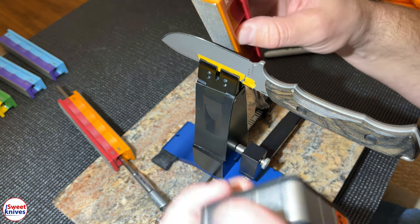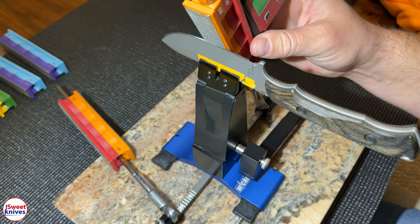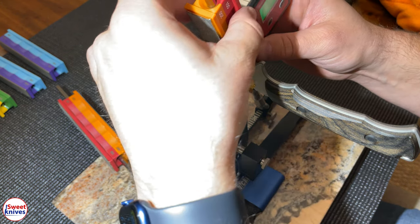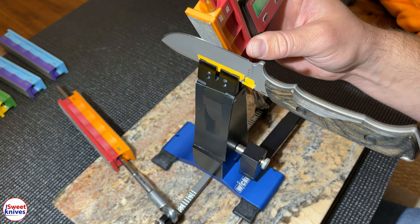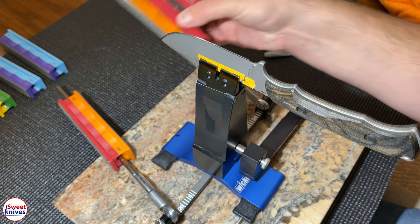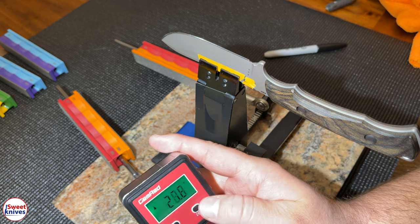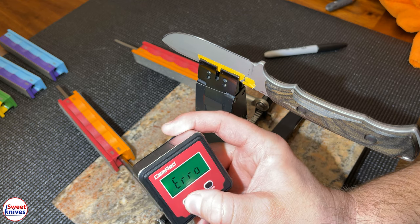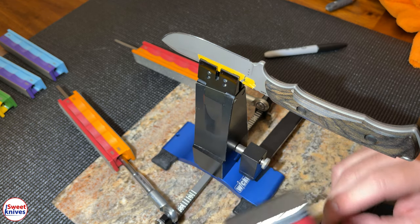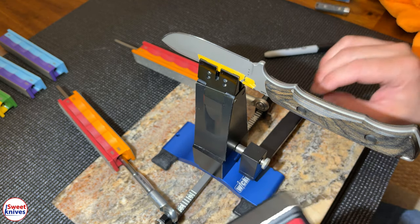And you can do the same thing on this side. This one's 23.89, 23.6. So that's really close. If you're within 0.5, these are very helpful tools. Turn it off. They make a lot of different ones like this, but if you are getting into this, I highly recommend you get these.